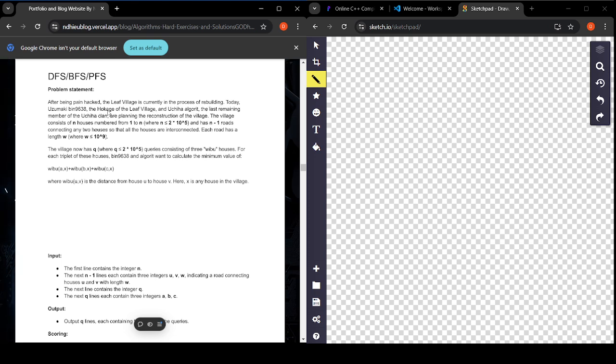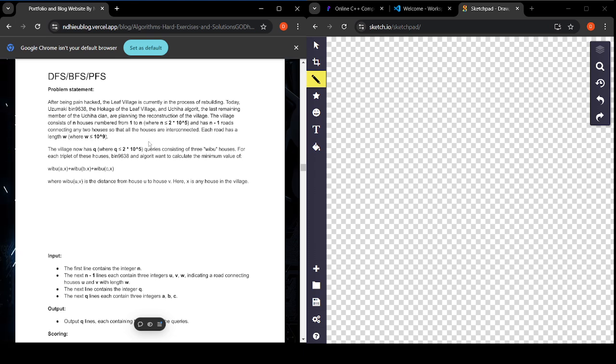So today, the Arcade of Leaf Village and the last remaining member of the Ocean clan are planning the reconstruction of the village, and the village consists of n houses, numbered from 1 to n, where n is less than or equal to 2 multiplied by 10 to the power of 5, and has n minus 1 roads connecting any two houses.